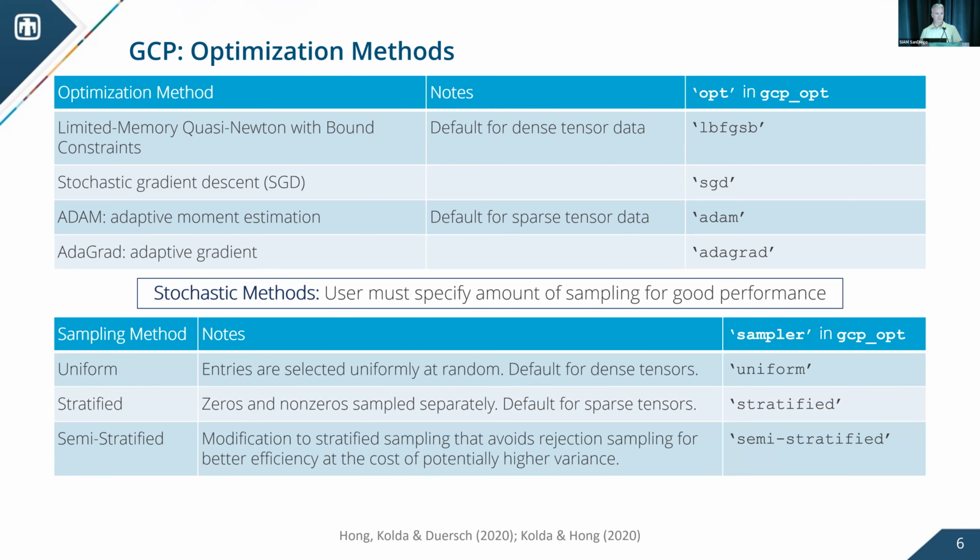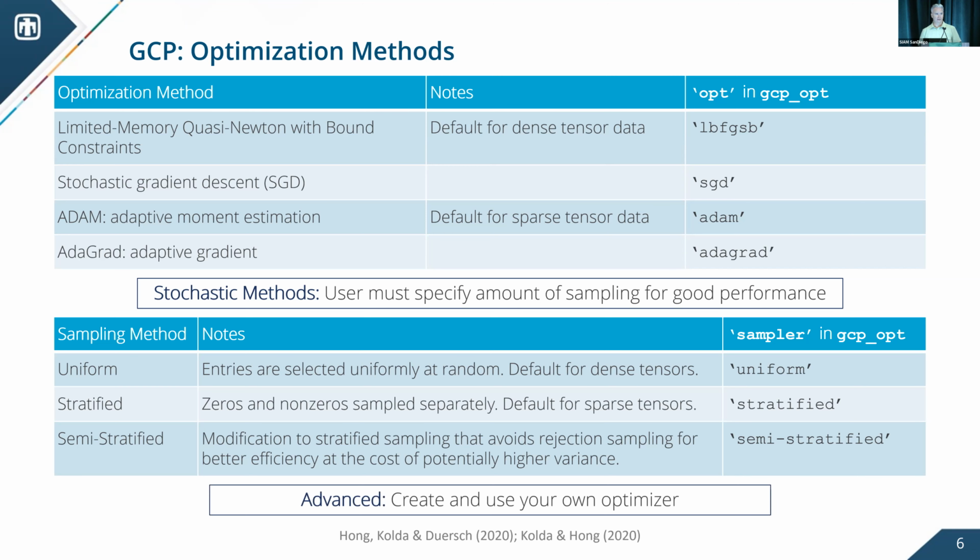So the different kinds of sampling methods that are here are uniform and stratified when we're working with the function value estimation, and then when we're working with gradient sampling, you can use uniform or stratified or semi-stratified, and the references here tell you the differences between these different methods. We're only going to be working with one to see what the impact is of using these different types, but if you want more information, you can go into these references and find more information about the differences between the different sampling methods.